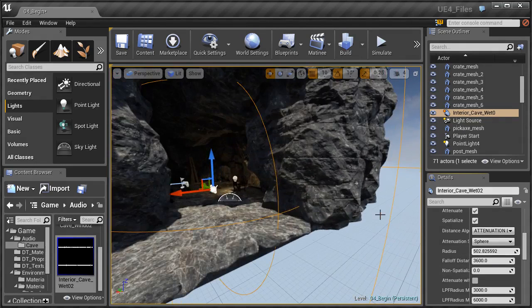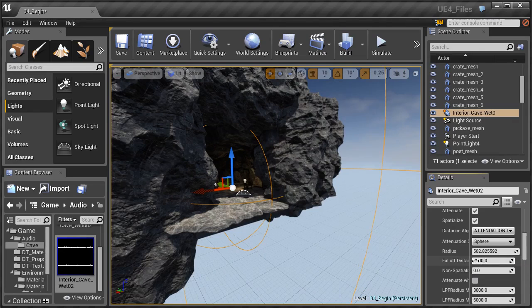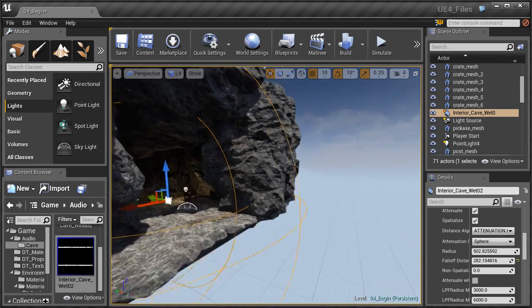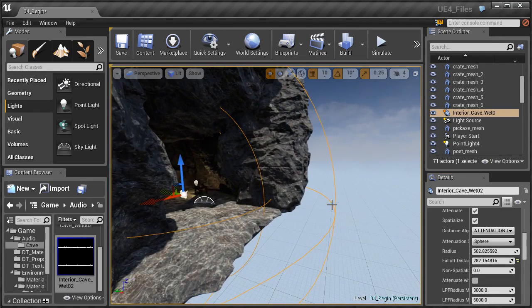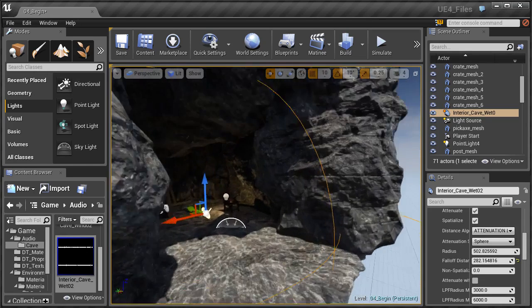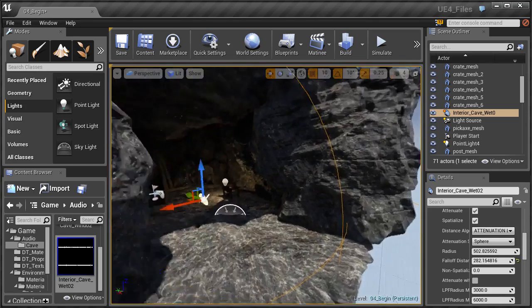And so it's going to be really strong, and so we'll want to take that falloff distance down. And we'll come up to maybe around this area. So whenever the player comes in and they cross this threshold, they'll start to hear that sound being played. And it'll get louder and louder. And then finally, it'll be at the full volume whenever you go into this interior sphere here.